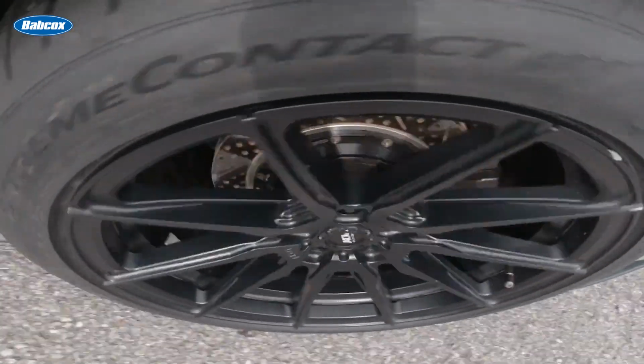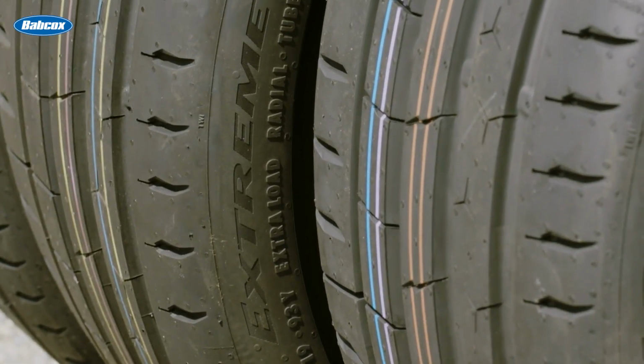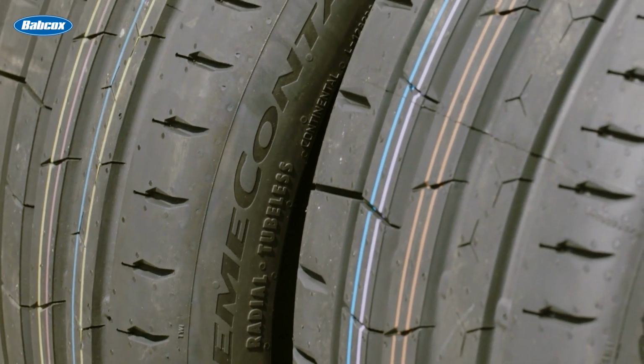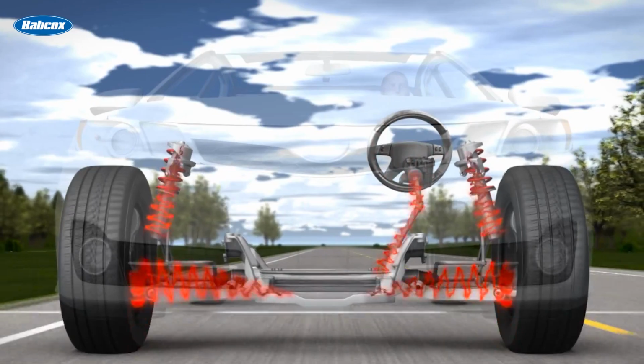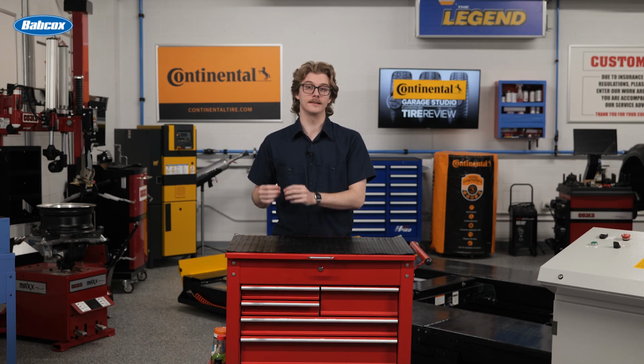As the tire makes contact with the road, energy travels through the tread into the belt and its connected carcass. From there, it moves through the bead wire into the wheel and ultimately reaches the vehicle's suspension. While tire belts play a big role in handling and steering by providing stiffness, they are also very important in the power transfer from the engine to the road.